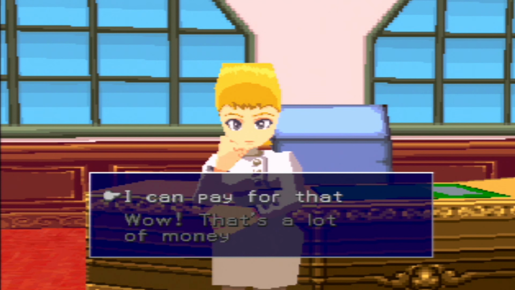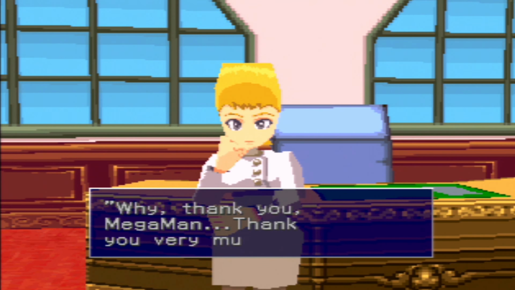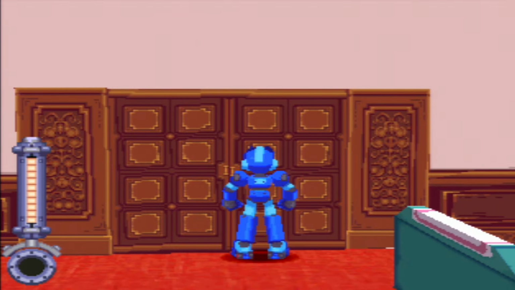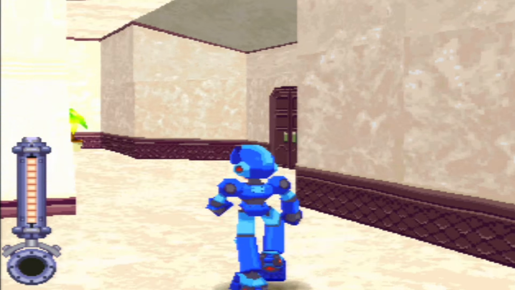Wow, that's a lot of money. Yeah, whatever. Okay, I can pay for that. No problem. After going through that subsidy, no problem. I got that plus more in my pocket. So there you go. We managed to pay for the hospital equipment in order to be miracle workers. That is what Mega Man is.